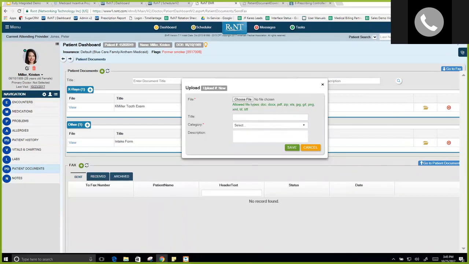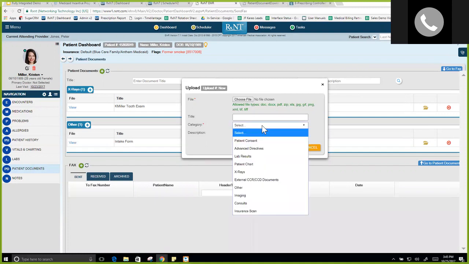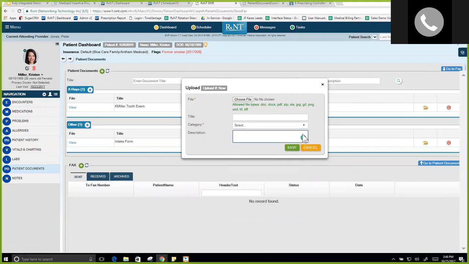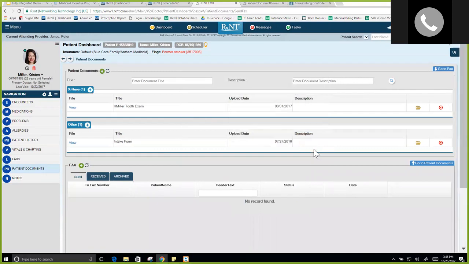And all you do is select the file and you can give it a title. You can select a category. And these can be customized too. So if you have something that you want or something that you don't want, we can adjust this. Okay. And then you give it a description. So that's one way that you can get documents into our system.